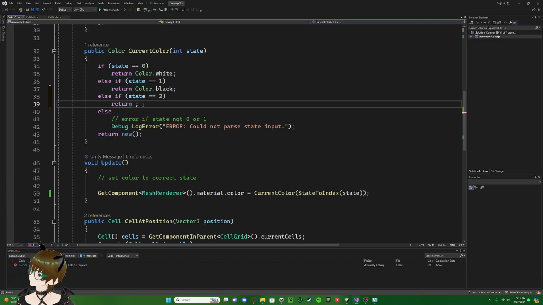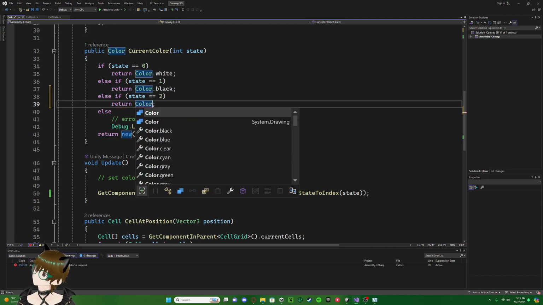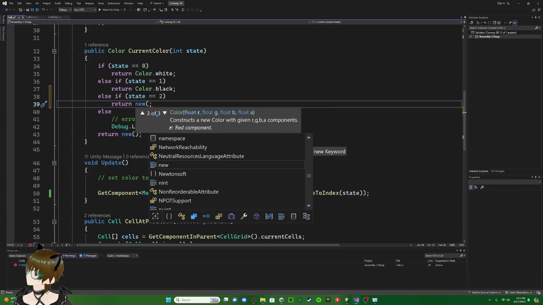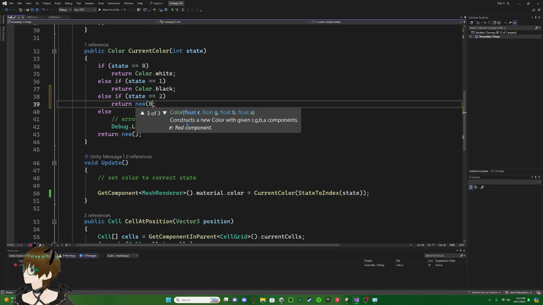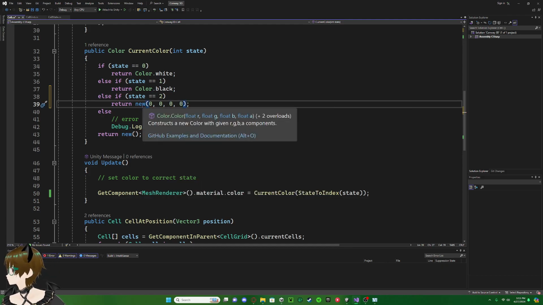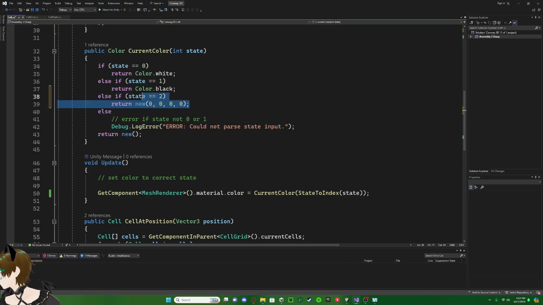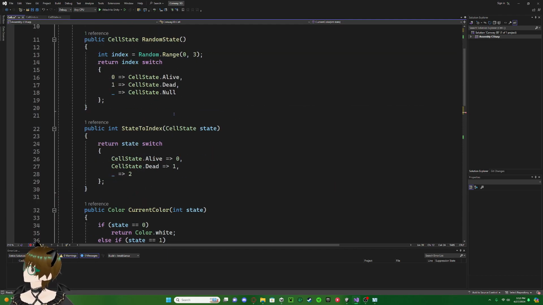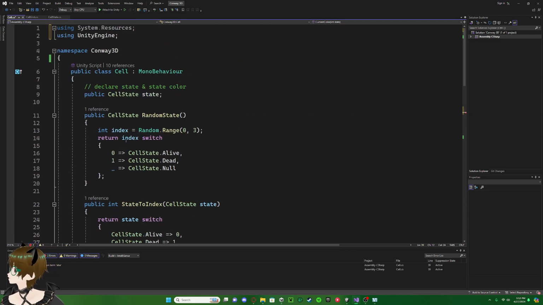I guess what I can do is do this with a 0 on the alpha. Or I could just do a random color, but I'd have to make a random color thing.